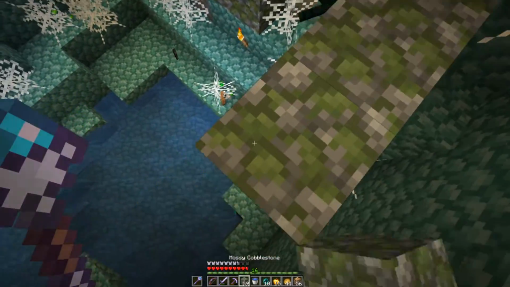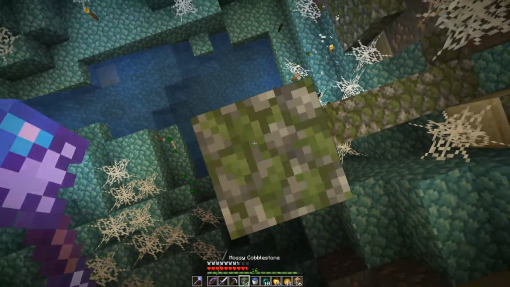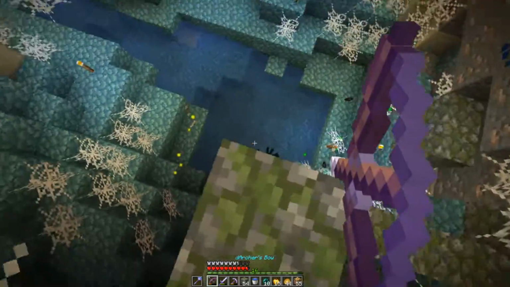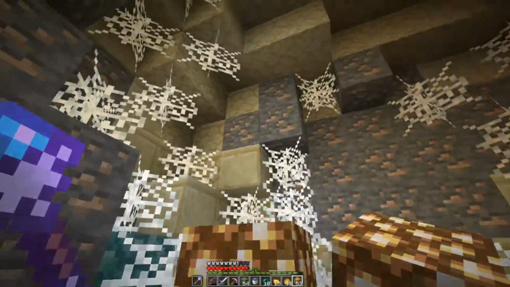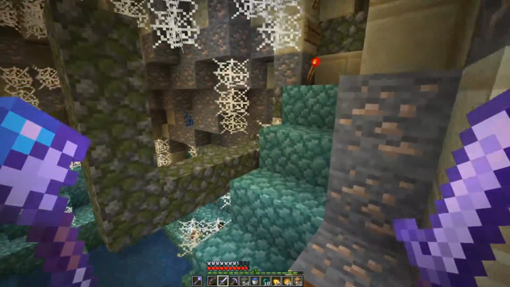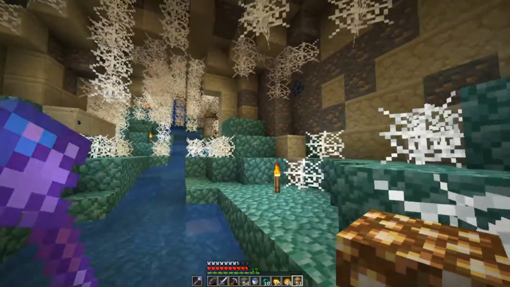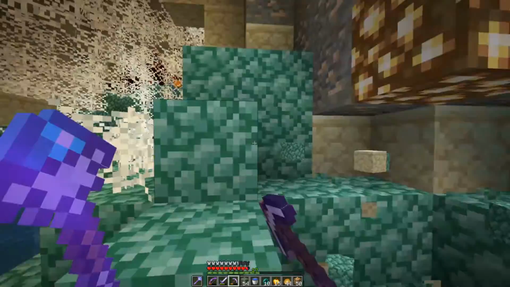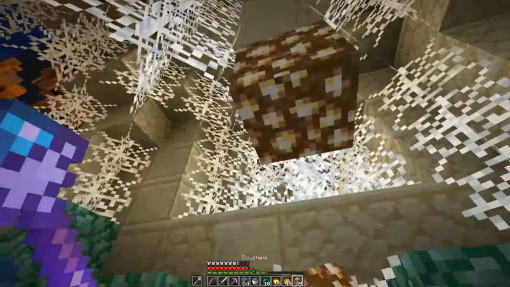I don't know where this other spider is. I want to take out Skelly Spawner first, though. I think that should suffice. Alright, I think that's basically it for this room. Did I see the spawner there? I could have sworn I just saw particles or something. Whatever, let's keep going.